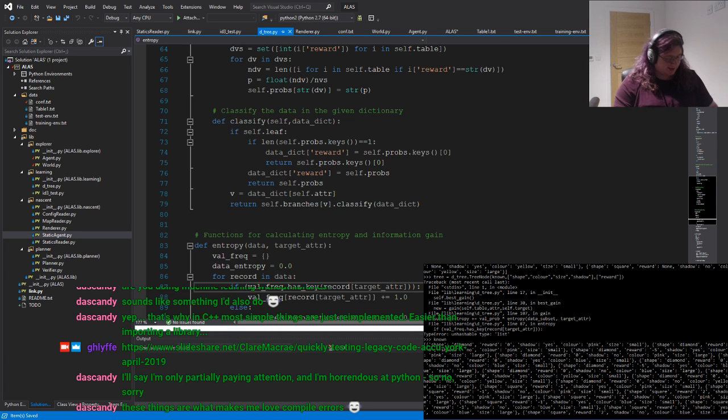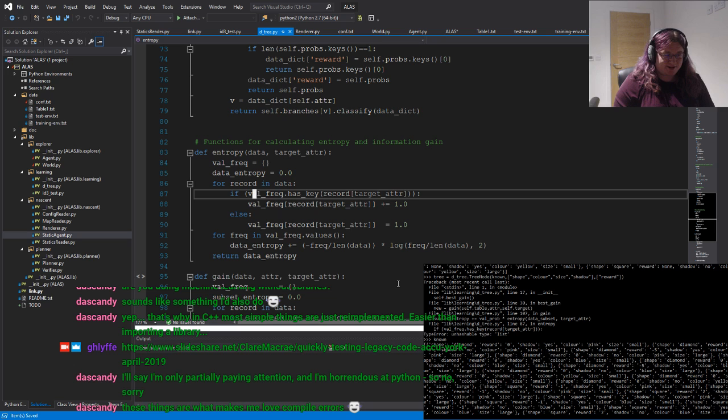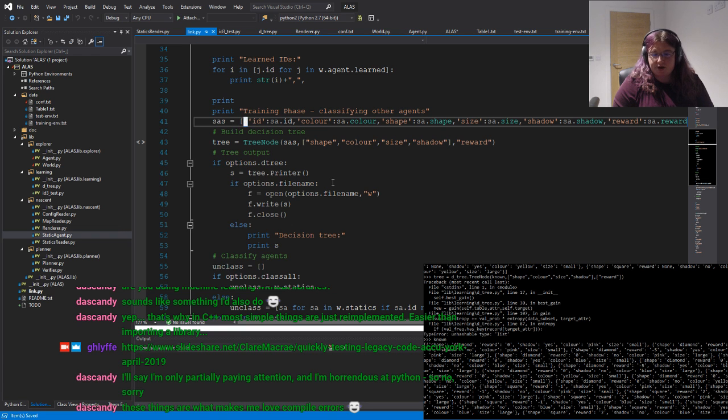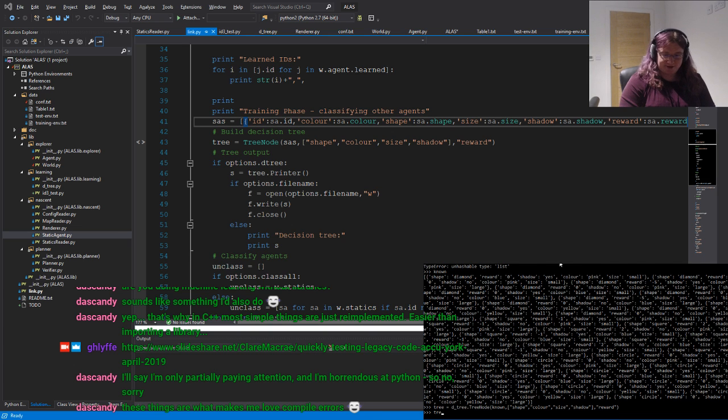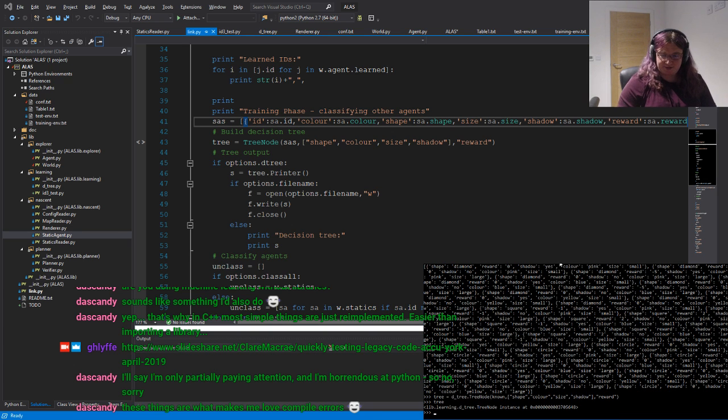Oh, absolutely. Like, there's advantages both ways around, but freak.hasKey. Oh. I think I know what I did wrong, actually. Yeah. It's a really obvious mistake, is we're only looking for one target attribute. Hooray! That looks like a big memory address.